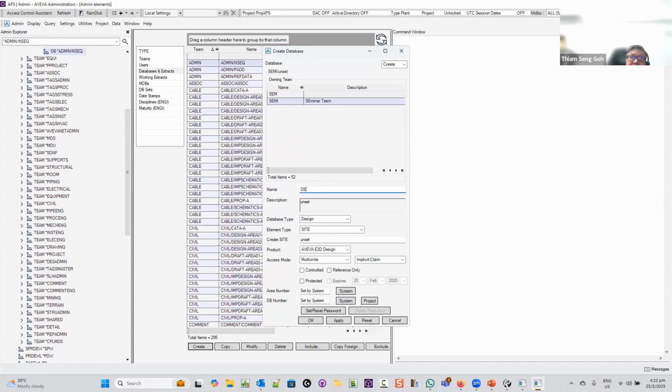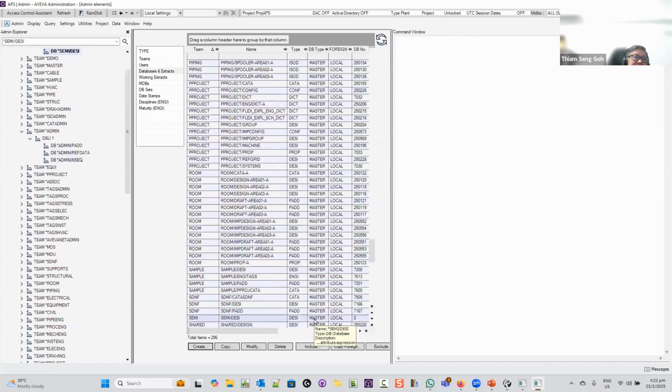And I call this database semi-c design and I create, say, semi-world. Okay, so semi-site, etc. So this creates the database. All right. So this is not an Excel database, it's an E3D database. So now the semi team owns a database.